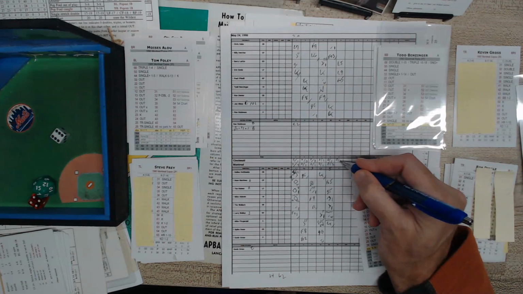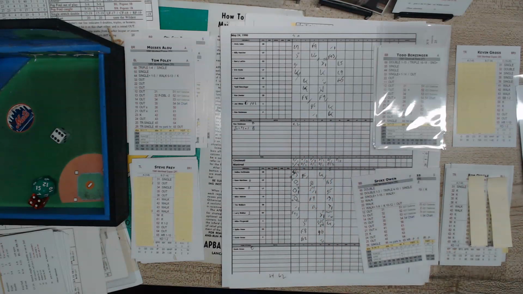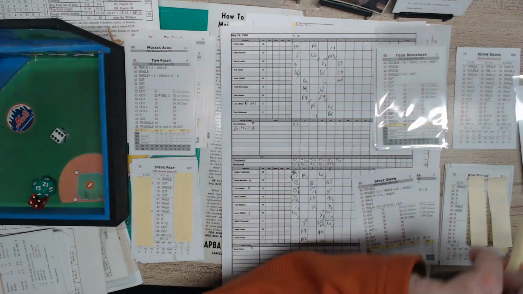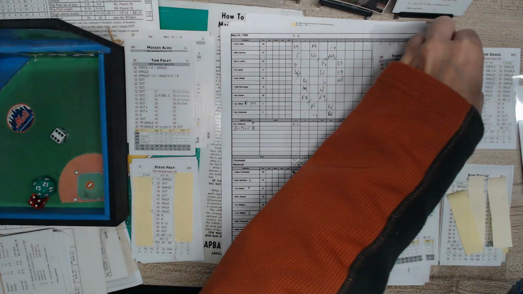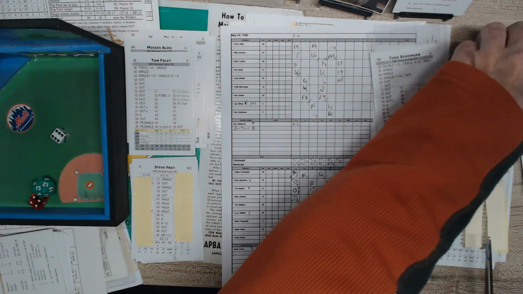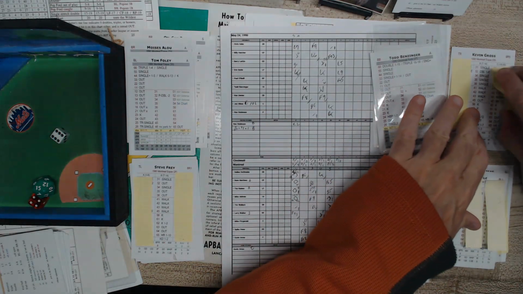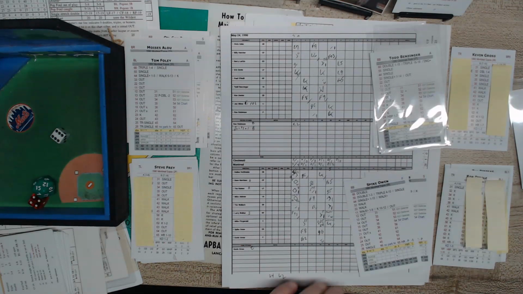So easy inning for Gross, and he's got 6 shutout innings, so he will become a B pitcher for the 7th inning. And then he will become an A pitcher if he gets one more. There we go. All right, he's got a shutout going here. 3-0 shutout in the bottom of the 6th inning for Kevin Gross.